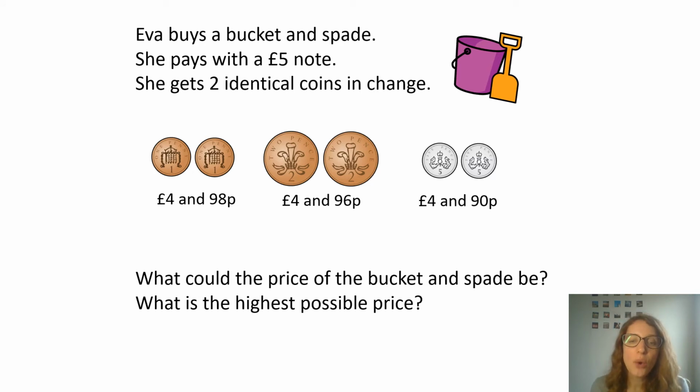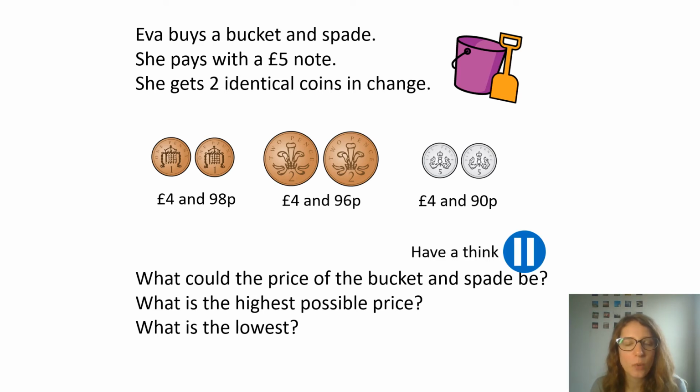Okay, what is the highest possible price she would pay, and what is the lowest possible price she could pay? So the highest one, there's a big clue on the screen for that one, but the lowest one we haven't worked out. So have a think. Okay, what could the highest and lowest be?